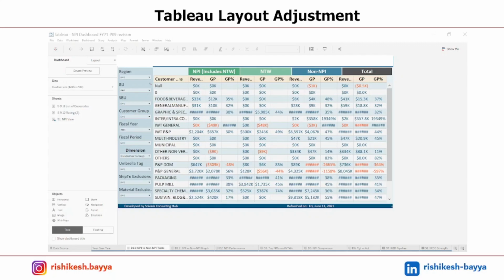So right now what you see on my screen is a Tableau dashboard, right? And if you notice it closely, the text that we see in the report is not completely visible, right? So actually I've built this dashboard on my old laptop, and recently I had to shift onto a new laptop, right? So when I opened the same dashboard on the new laptop, this is how it is visible to me.